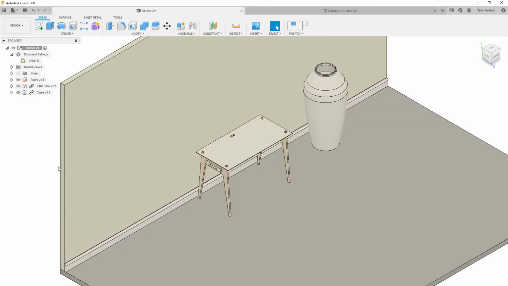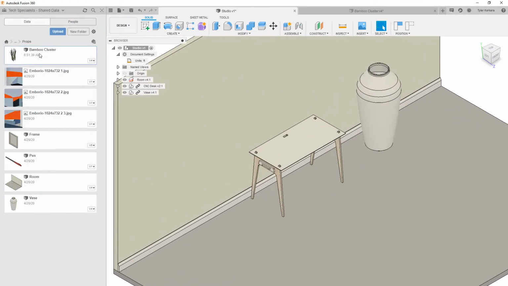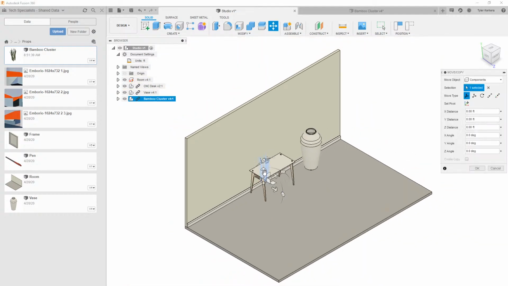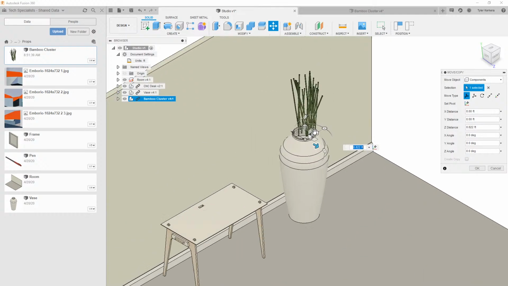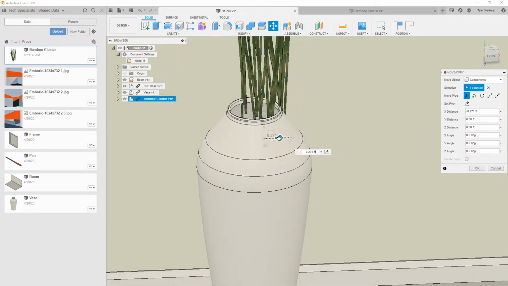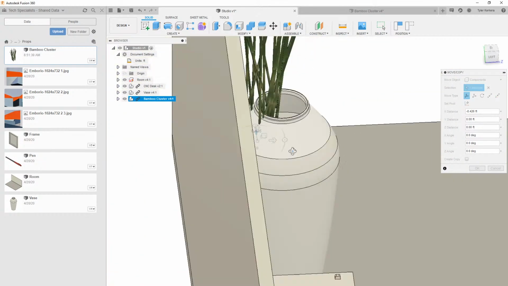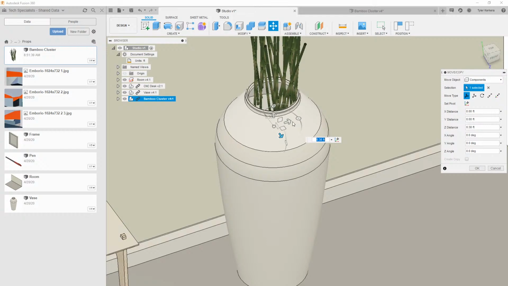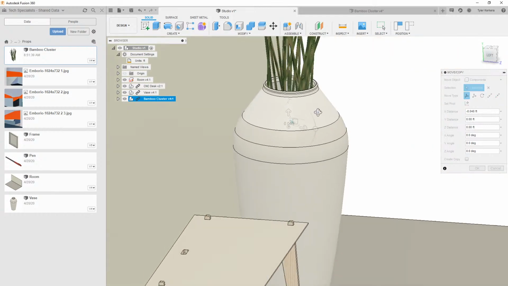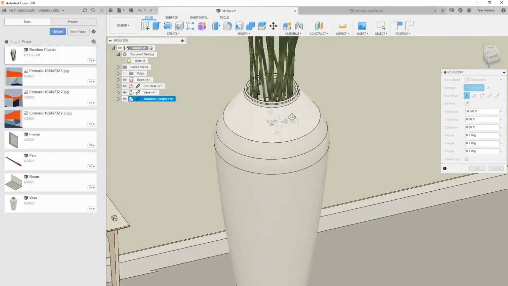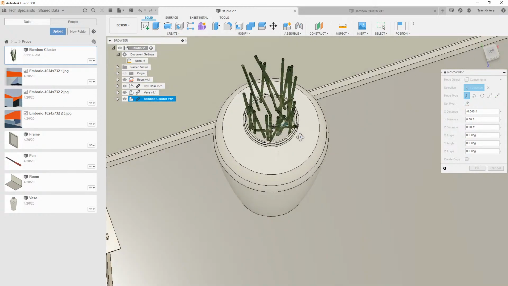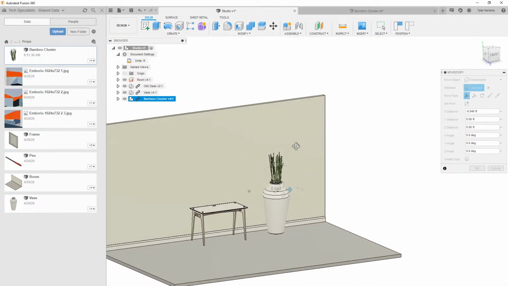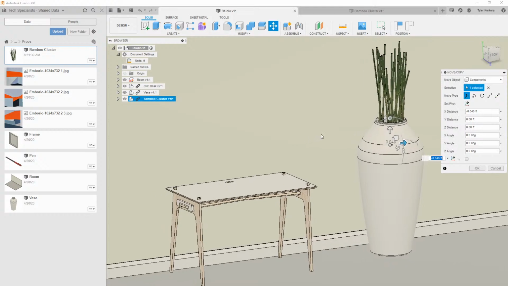Looks pretty good. Now what we're going to do is drag and drop that, and we will insert that into my vase. So again, the idea here is just to create some more contrast. It's kind of like staging a house. It's starting to look good. Right, you can see it doesn't go all the way through the bottom, but the perspective I ultimately want to shoot this rendering in is something like this.